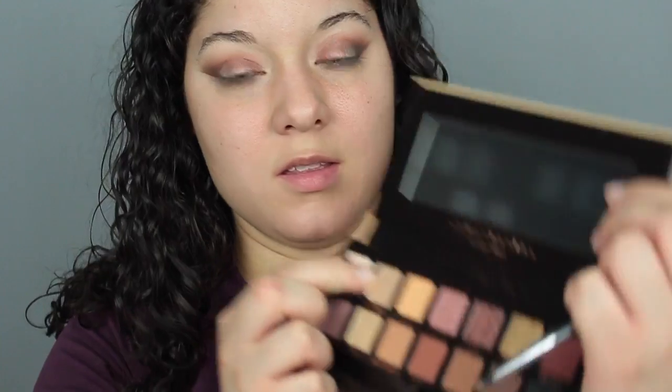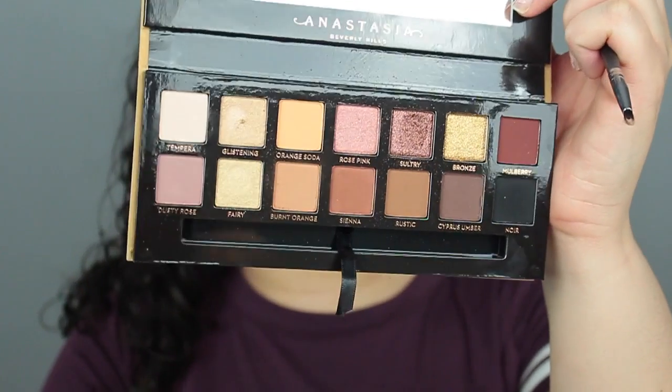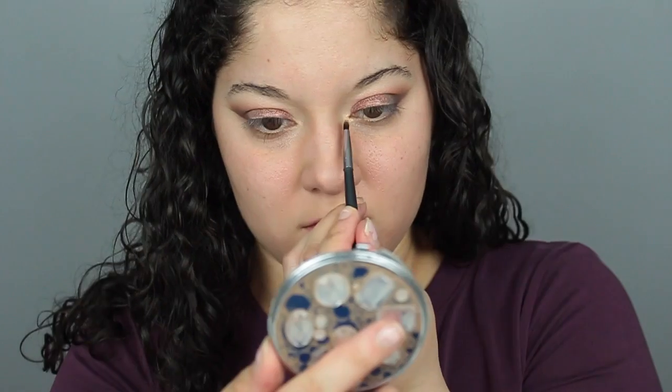I may use Glistening in the inner corner just so I can brighten up a little bit more. This shade right here, Glistening, right in the inner tear duct. See that? How it makes a difference?